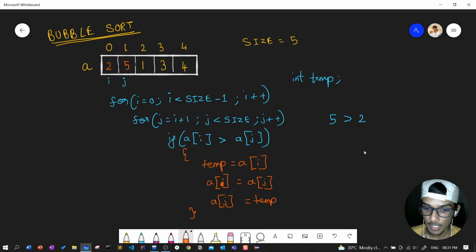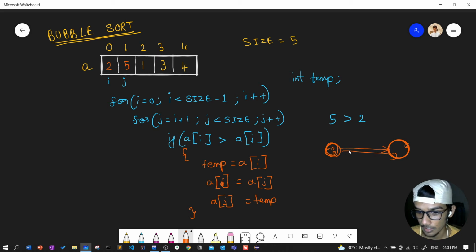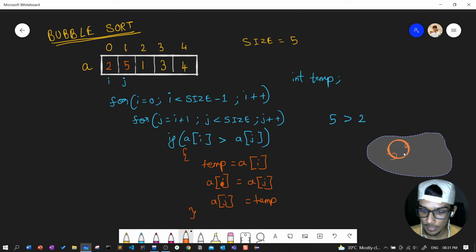So how bubble sort works is like this. Assume that you have two bubbles flying in the air. That means we have a bubble here and a bubble here. We have the two bubbles. When they are flying in the air and meet each other, when they crash into each other, the air molecules inside the bubble, and the bubble collapses. That means a collision happens. So like that, we are swapping the two elements with the condition of a bubble sort technique. Okay, this is what is meant by bubble sort.